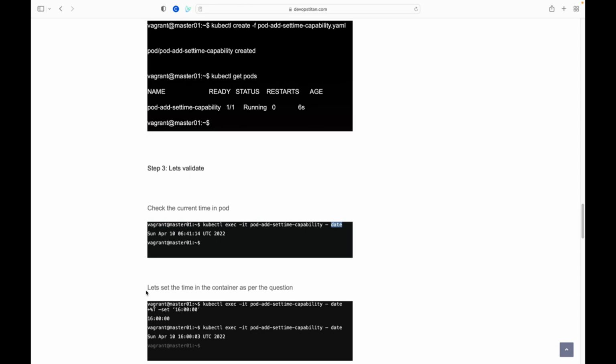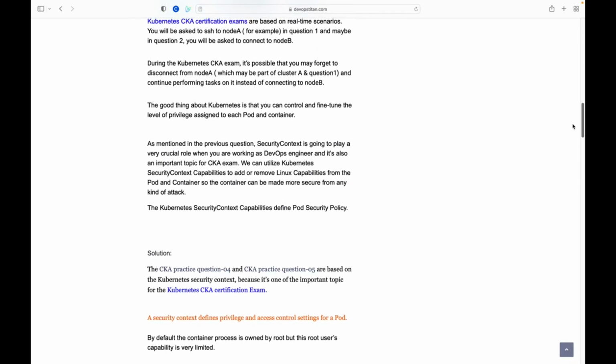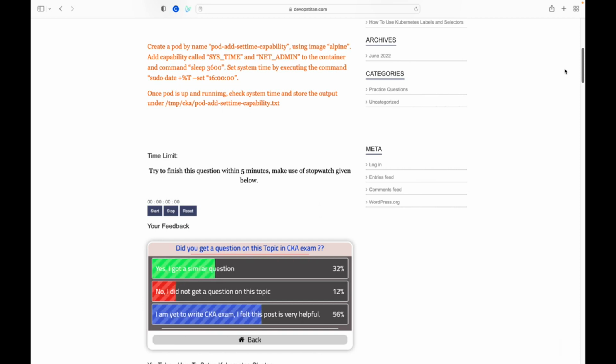Now let's set the time in the container as per the given question. The question asks to run a command to set the system time, so we need to execute this command.